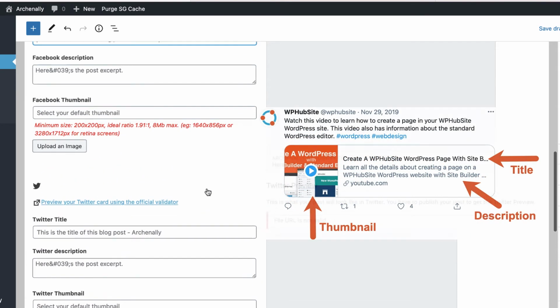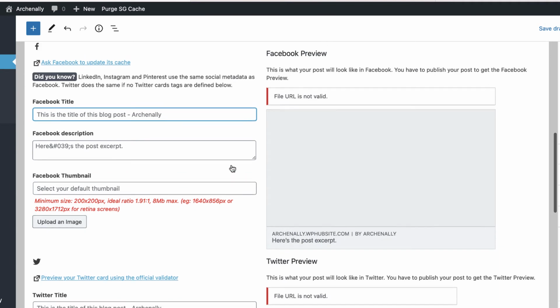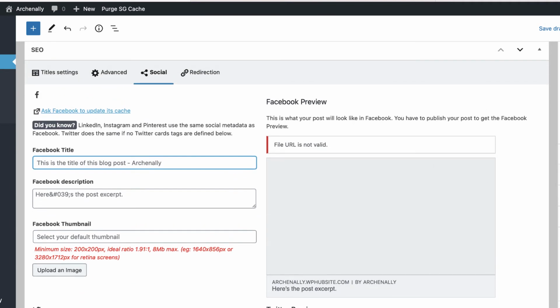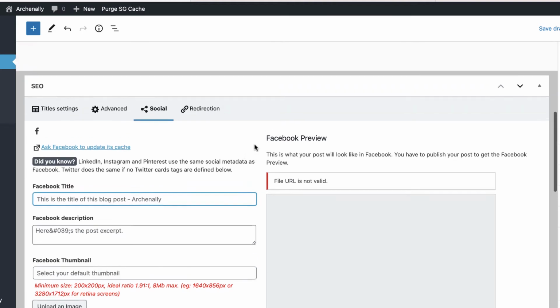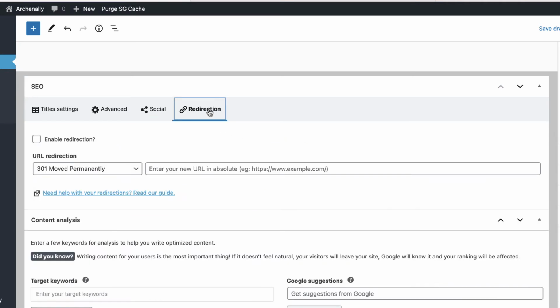Again, that's probably a lot of additional work for you and not necessary. Just stick to a good general size for the featured image. That's all I ever do, and it seems to work out just fine. As long as you're not putting a bunch of text or anything like that on your featured image, you should be okay. Now, there's also this redirection tab.